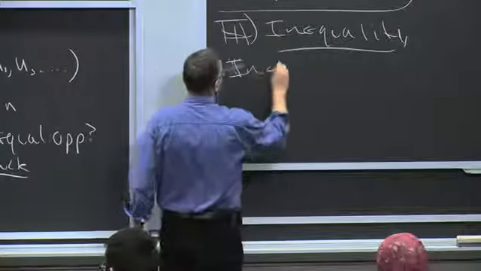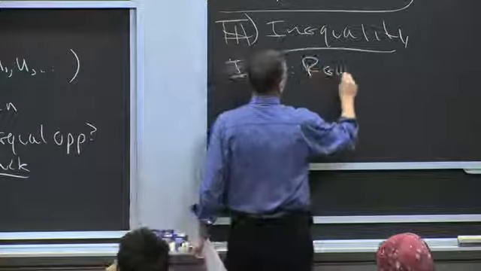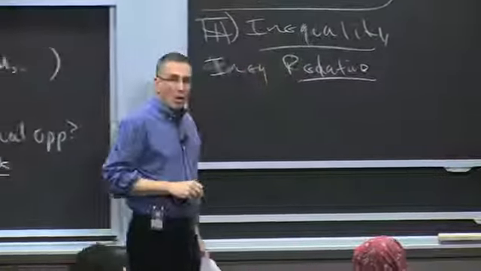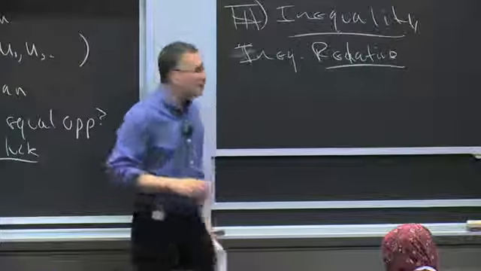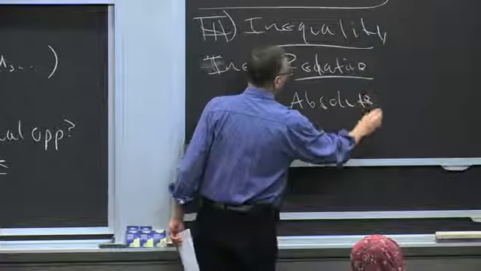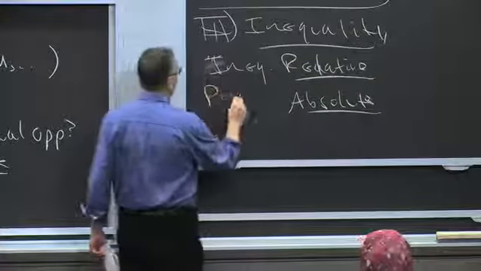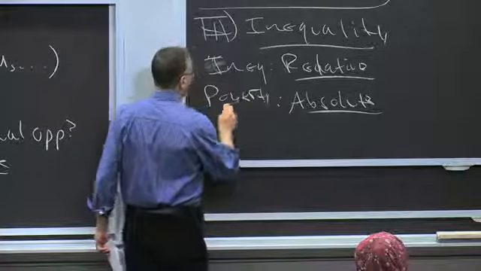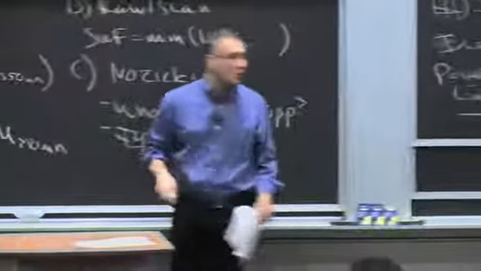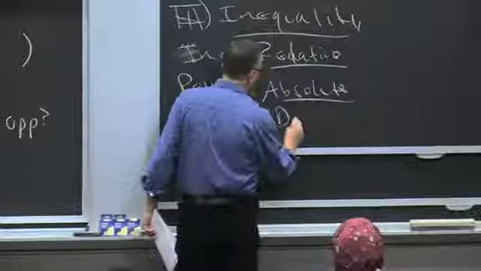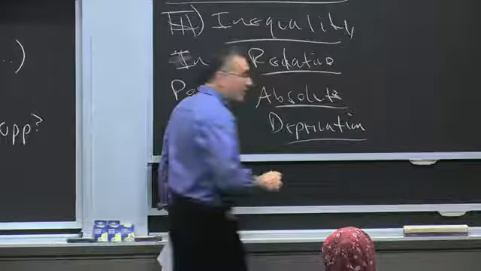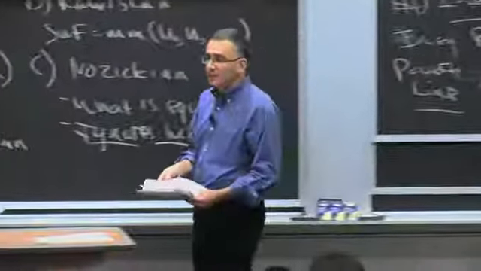And to do that, we move from, when we talk about inequality, inequality is a measure of relative distribution. We want to move to something which is a measure of absolute income, and that's what we call the poverty line. The poverty line in the US is a measure of absolute deprivation. What share of Americans are earning less than some minimum standard they need to live?